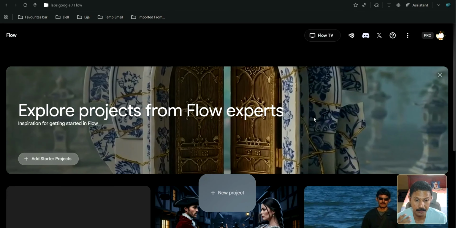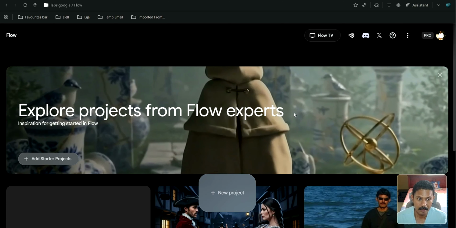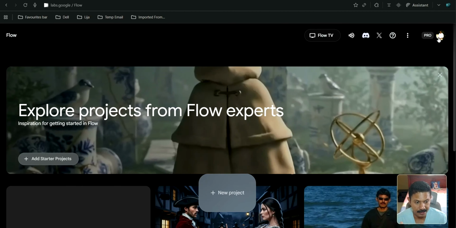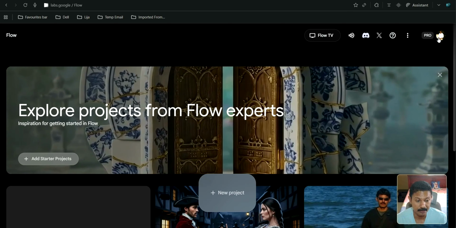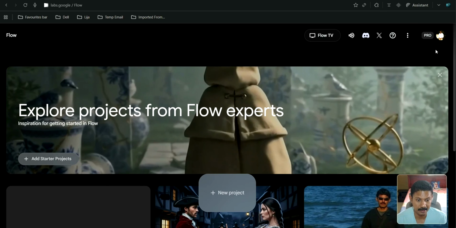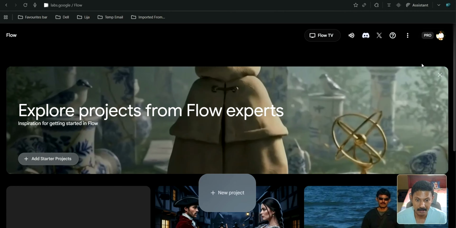And this will bring you to your Flow dashboard here. And as you can see, I'm on the Pro tier. But if you're on the free tier, almost 90% of the tools is still valid. So it doesn't matter whether you're on the free tier or the paid Pro tier or even the Ultra tier.